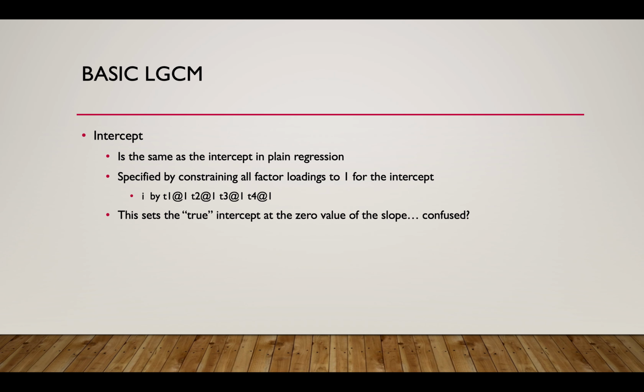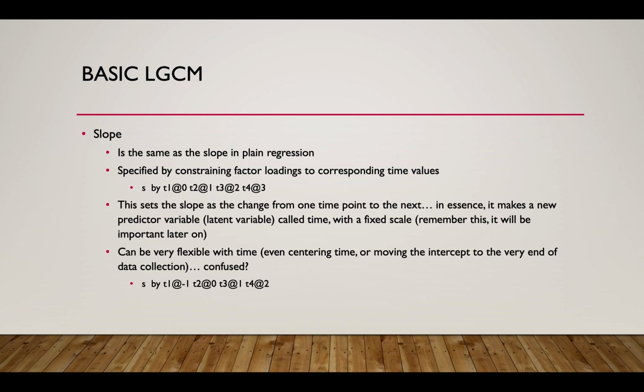The slope is a little bit different, and I think some people get tied up around the idea that these slopes are numbered 0, 1, 2, 3, and so on. But what we're doing is constraining the factor loadings to be some organized equidistance that is representative of the time points that you have. So you might have measurements that occur every month, in which case you could have 12 slopes.